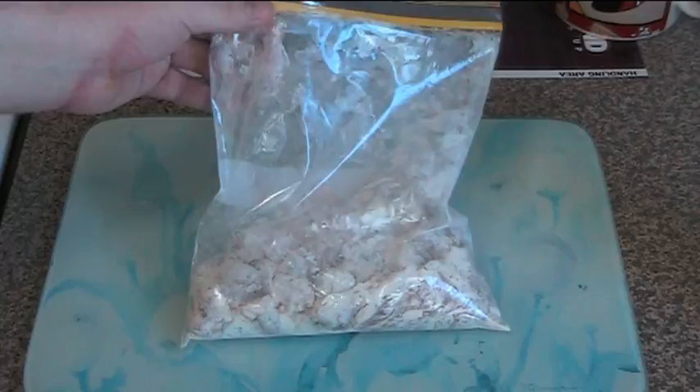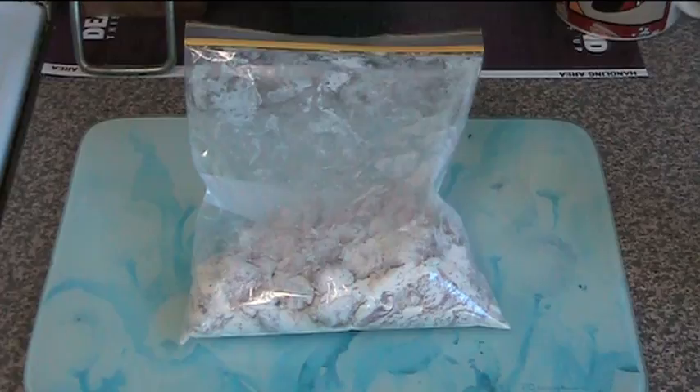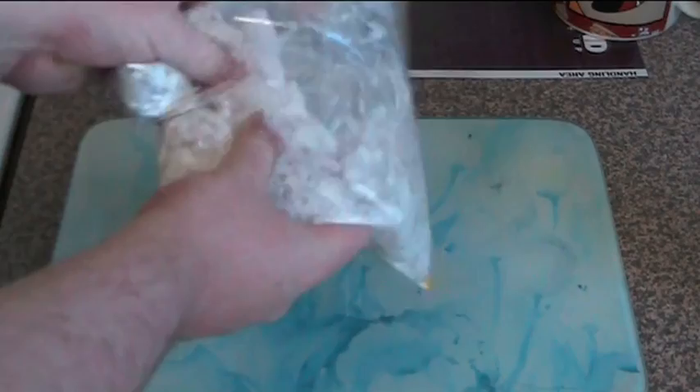Here we have a snap lock bag. In the snap lock bag I've put half a cup of flour — any flour will do, just plain old regular flour. I also seasoned it with some salt and pepper and put in a teaspoon of mixed dry herbs. Any dried herbs will do as long as it's got some rosemary in it, because rosemary just goes fantastic with chicken. I've put in half a kilogram, 500 grams of chicken thigh fillets chopped up into little slivers — no bigger than a thumbnail. We just massage it around until it's all nicely coated, then set it aside while we do the veggies.